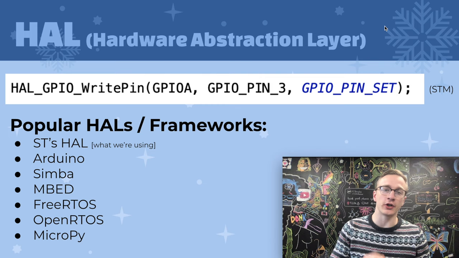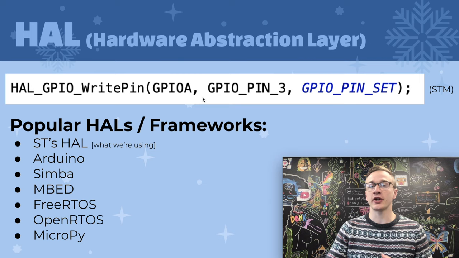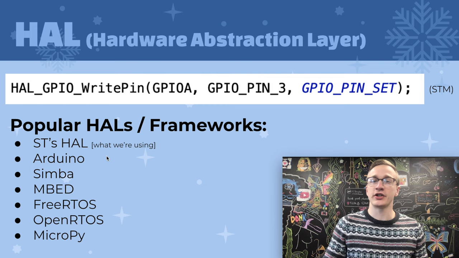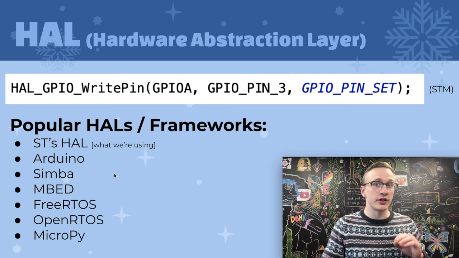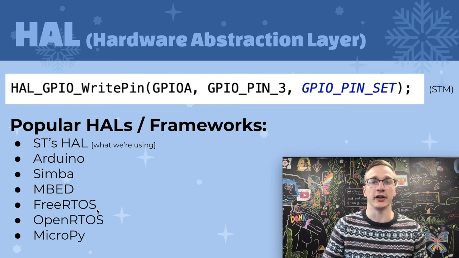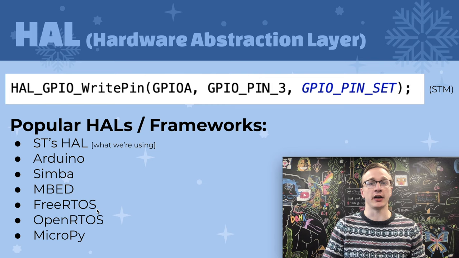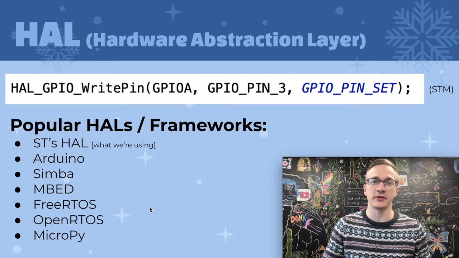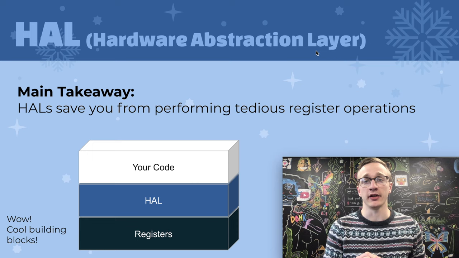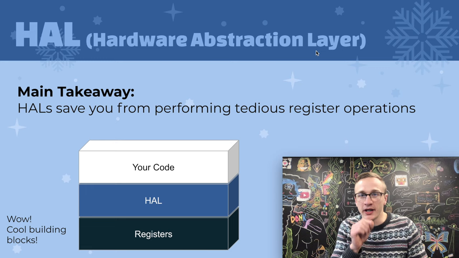Maybe at this point you're saying this seems overly complicated or doesn't feel right. Well, lucky for you, there are tons of other options that will hide all of the tedious register manipulation from you. We're going to be using ST's hardware abstraction layer, but a lot of these chips also work with Arduino. You can pick anything that fits your comfort level, ranging from something very close to bare metal all the way up to an interpreted language like Python using MicroPy. Embedded operating systems such as Mbed or RTOSes are also pretty popular because they work very similar to how you'd expect a program to run on a desktop computer. The main takeaway from all the HAL stuff is that it saves you from working at the tedious level of register manipulation, allowing you to focus on the big picture — like why you're turning pins on and off rather than what bit you need to change in which register.